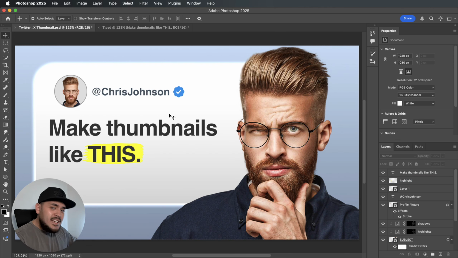And now to add in the final element, which is to add these small icons at the bottom, which show the likes, the shares, the retweets. We are going to add those elements in just to really make this look like an official tweet. Now don't worry guys, there's actually a quick way of doing this without wasting too much time, and I'm going to show you exactly how to do that. So let's hop on to Twitter, or X if you want to call it that, but I like Twitter.